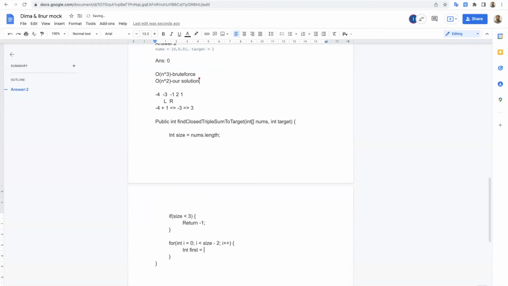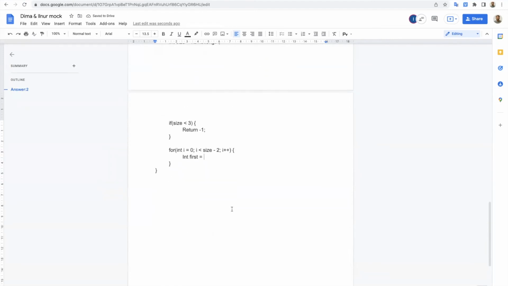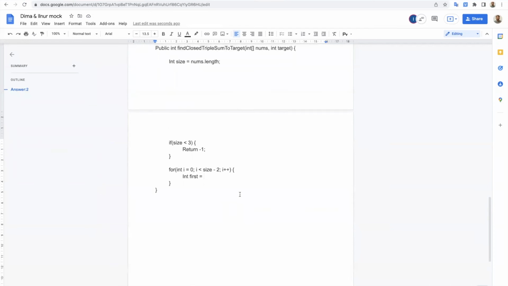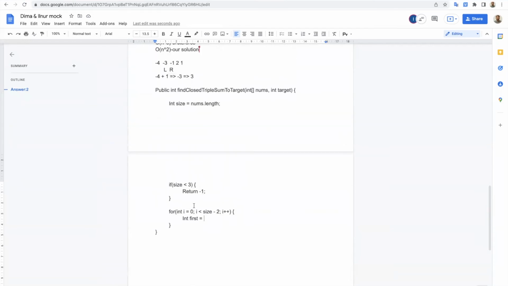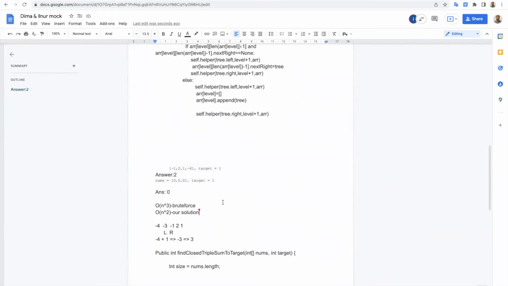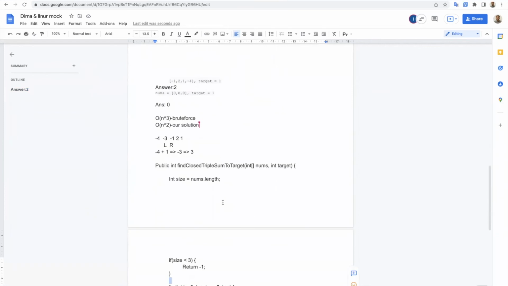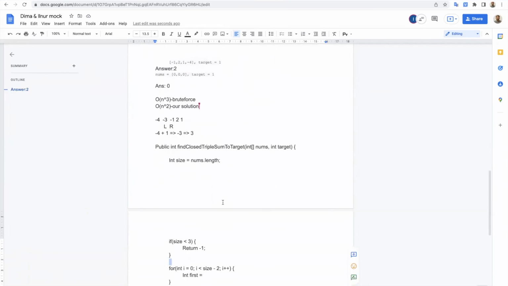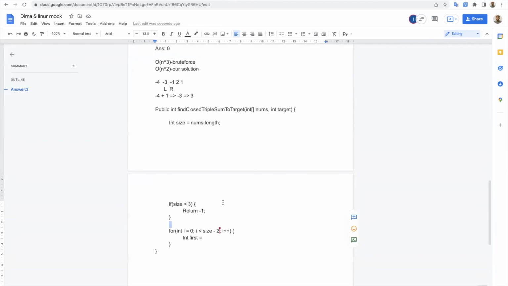Sorry for interrupting, but you should iterate all over array. For example, if you stop here, your left pointer could be. So in my opinion, you should run through the whole array. I want to do it from the second from the end, because we don't need to consider 2 last elements because we did it in previous iteration.